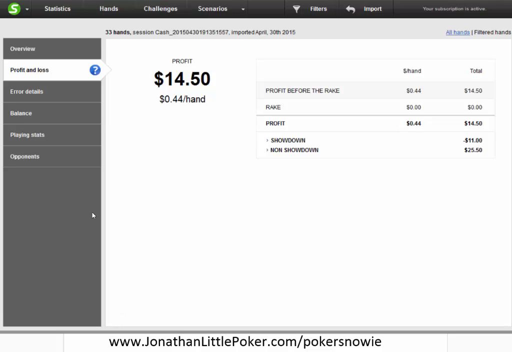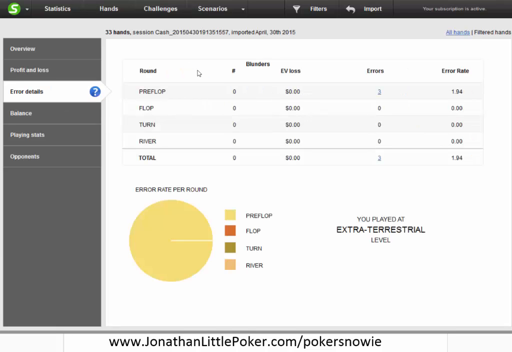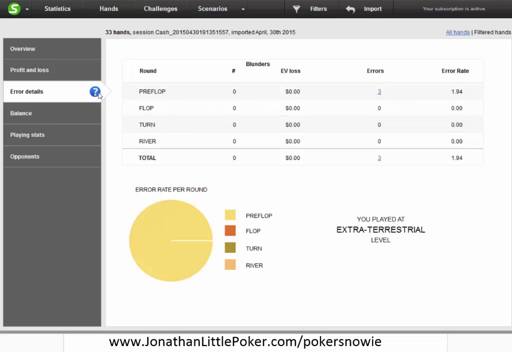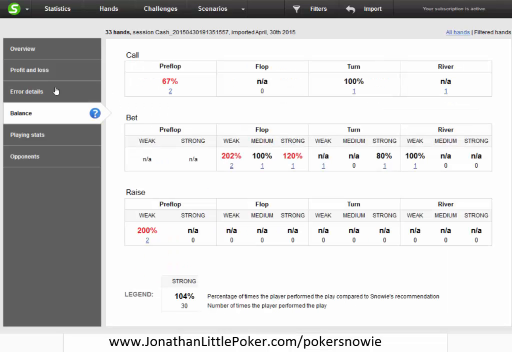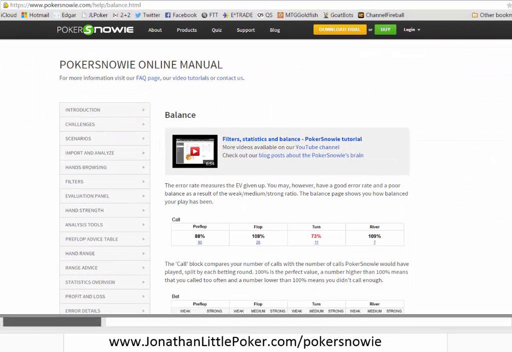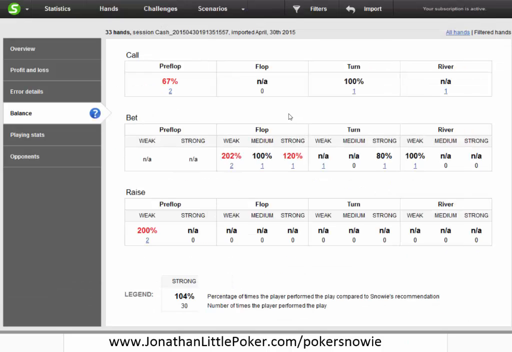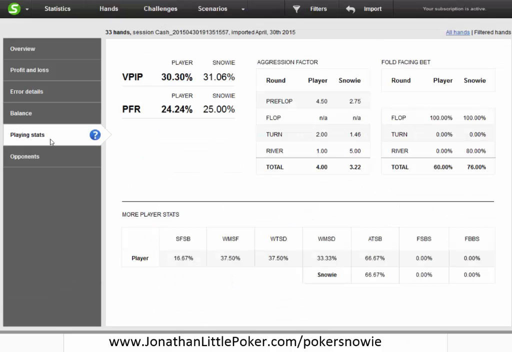But if you're playing a more loose aggressive strategy, your non-showdown winnings are going to be the ones going up most of the time. So all 3 of my errors in this small sample were pre-flop, but it will actually let you know where you are making errors. Balance. I don't know about this balance. Let's see what balance says. Oh, that brings up a web page. They actually have a lot of information on their website about the various things that we are looking at. So definitely check out the PokerSnowie site.